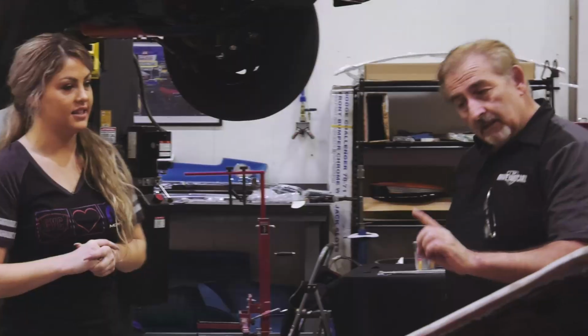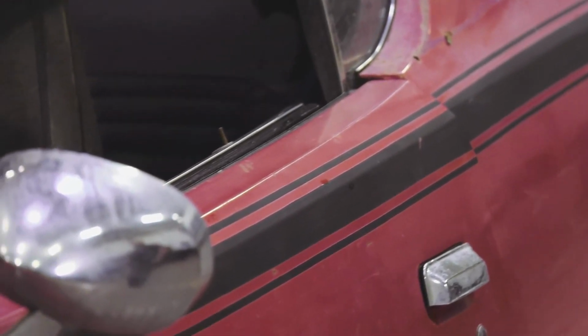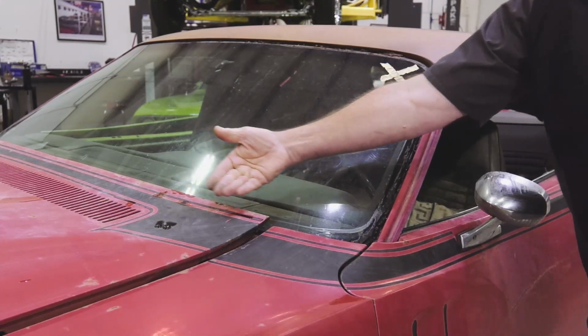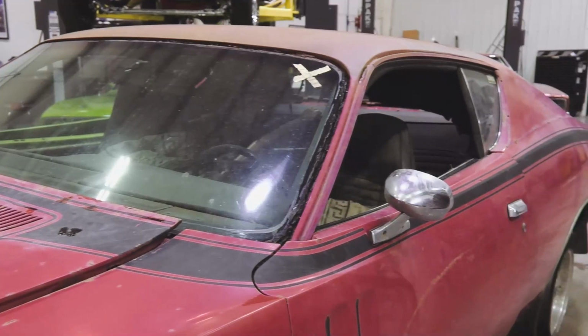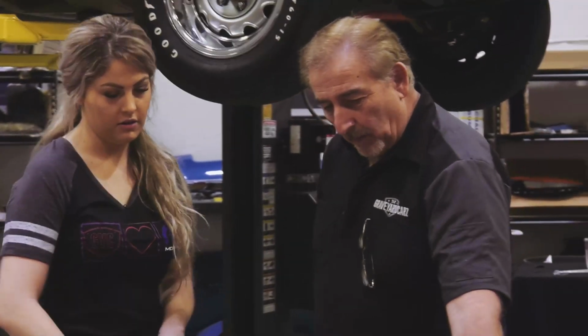I do. This is an interesting stripe because you see it doesn't go all the way down like most stripes do. It starts at the back of the hood and the back of the fender and goes down the side. But this is a standard feature on all 1971 Dodge Charger RTs. And they were all matte black. Yeah, the weird thing about them is see how they stopped it right here? Almost looks like they didn't think it out all the way. Like, why didn't they come back some more and finish it off or round it?